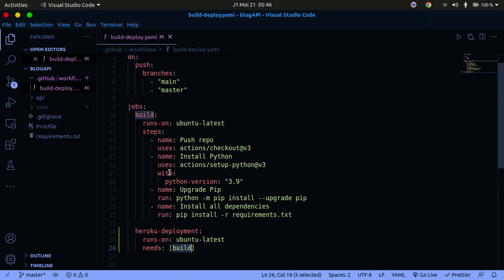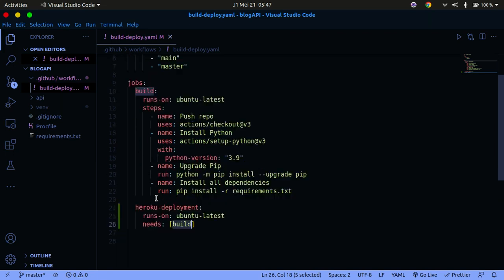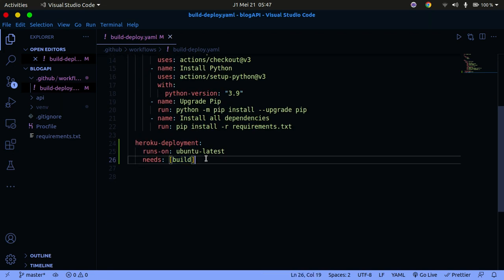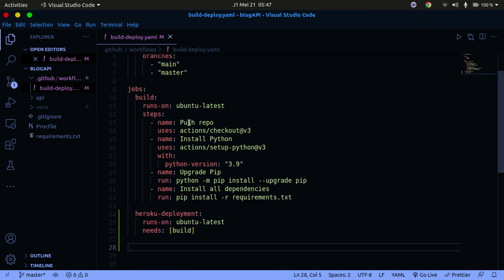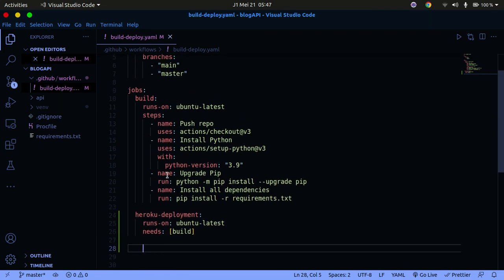It means it's going to wait for this action to get done, and once this is done, it's going to deploy to Heroku. Later on I'm going to show how you can run other jobs in parallel when you're deploying to Docker, because we don't actually need to do this there. For now, we're just going to run in a series. So we're going to say needs the build. So we need to deploy to Heroku.